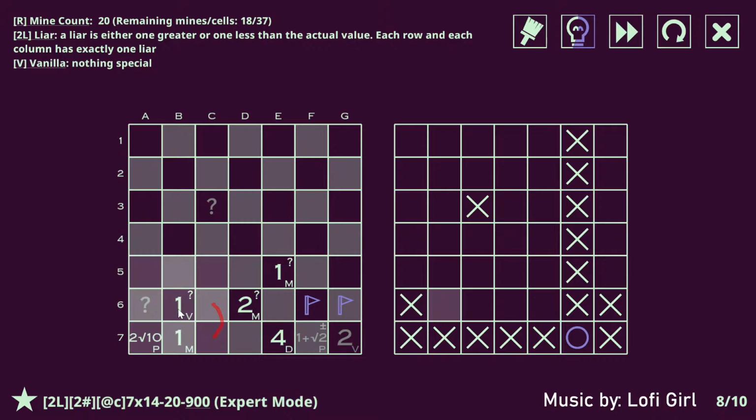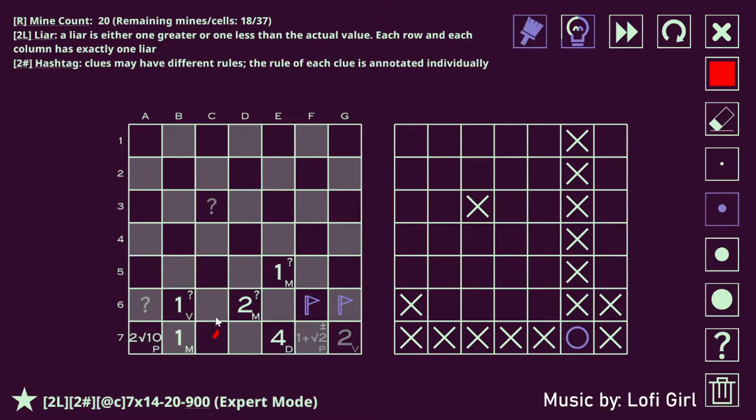Yeah, because root 2 by root 20 doesn't exist. Oh, I think that's because root 20 isn't a valid distance. Ah, wow, the game covers that. That's fascinating. But yeah, it could either be root 4 by root 10, that is to say a distance of 2 and a distance of root 10, which is this one or this one. Or it is a root 8, which is here, by root 5. Root 5 is smaller, of course.